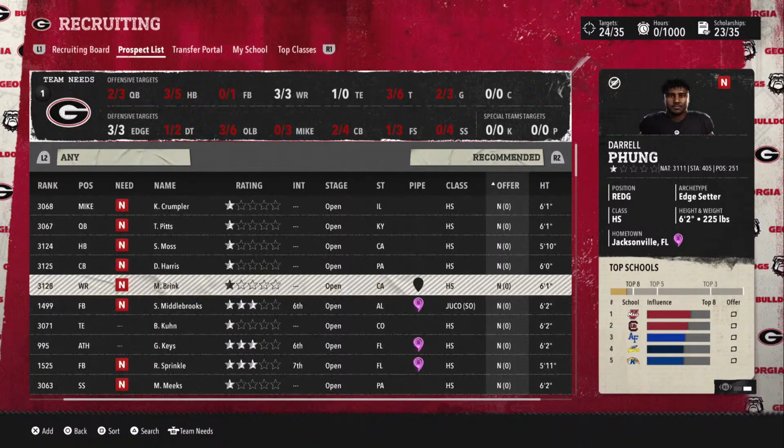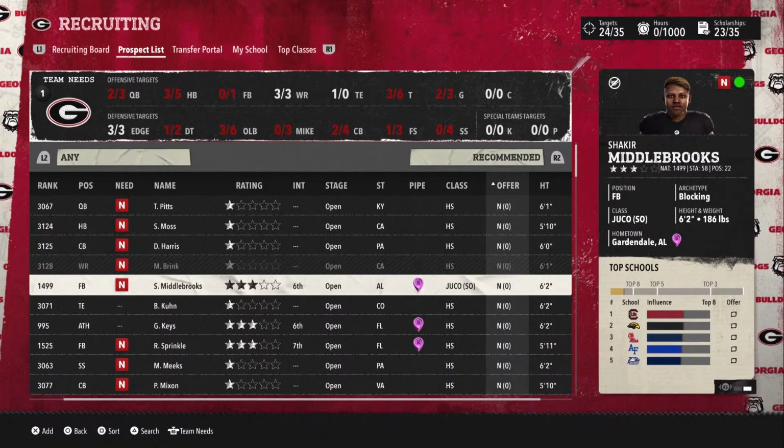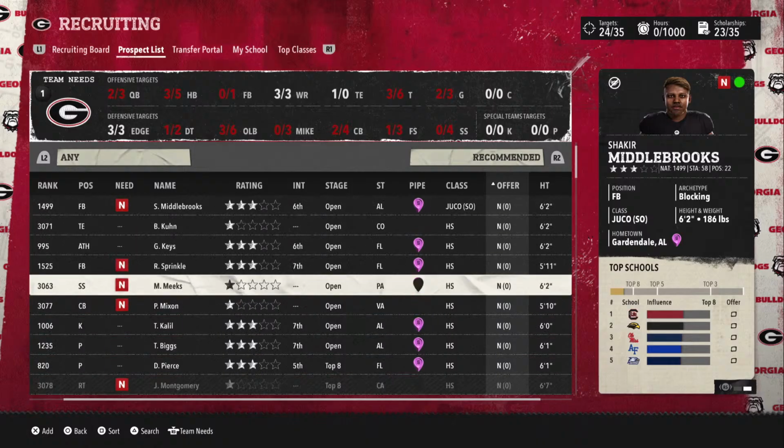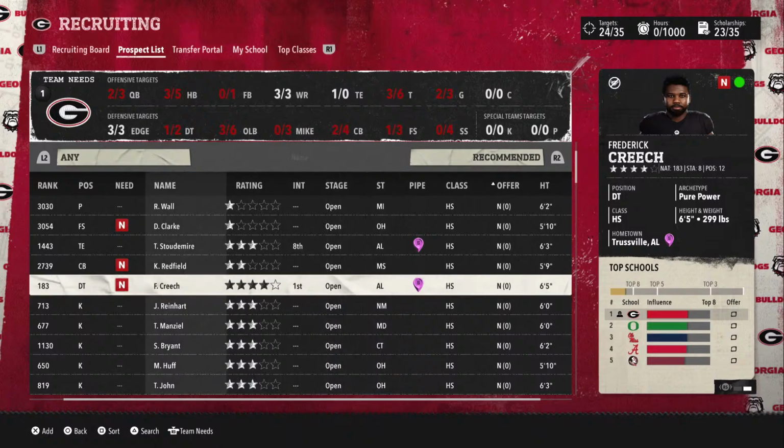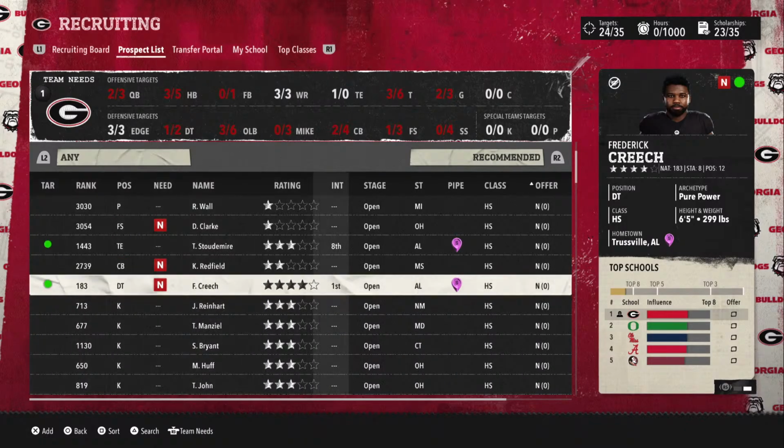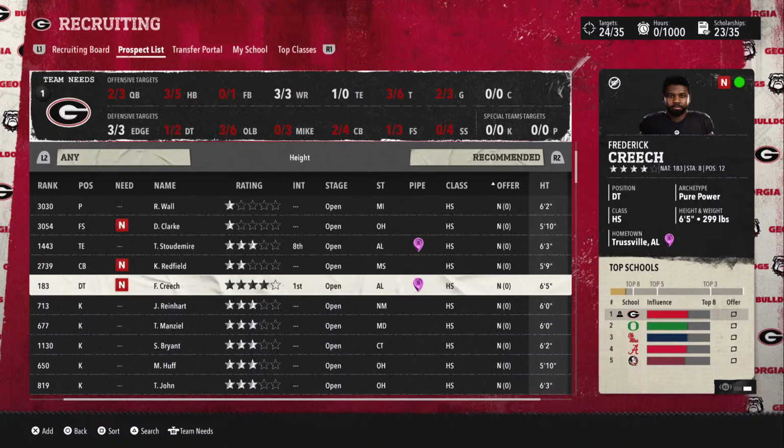These are the people who have no scholarships. There are going to be some people like this guy. He's a 4-star. He has me number 1, and nobody's even looking at him. These are the ones that fall through the cracks. I think I'm in week 3 or 4 already, and no one has offered him nothing. So now automatically, when I click on him, I'm going to have a leg up on anybody because 9 out of 10, he's probably going to be 0 for like the next 2 or 3 weeks. But by then, I done got a boost on whoever tried to jump in and talk to him.